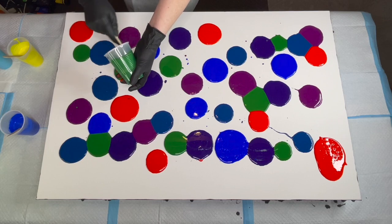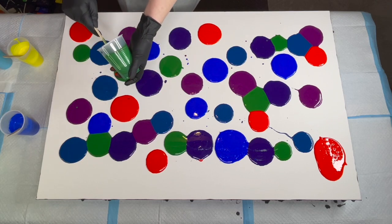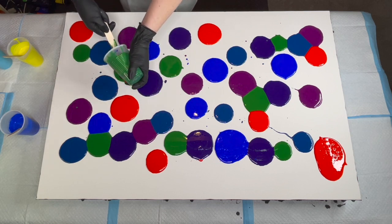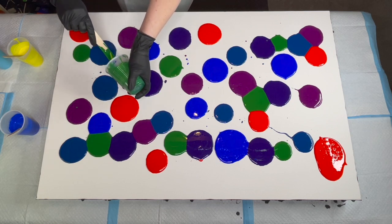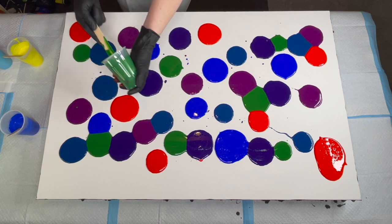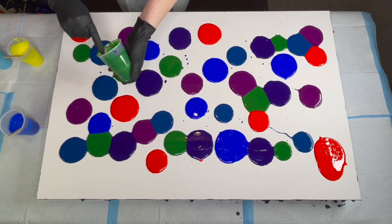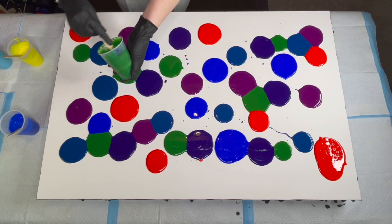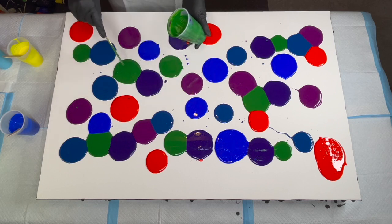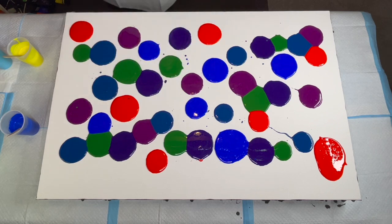So this green is Hooker's green. I don't know why it is called Hooker's green. That seems weird. But I'm not the one that named them. These are all Liquitex paints. Liquitex named them. But it's got that darker green. Actually reminds me of grass. You know, need that green. It's football after all. Okay, now we're getting to the lighter colors.